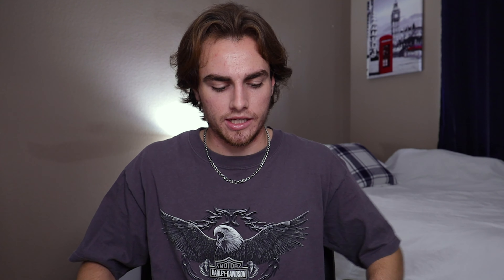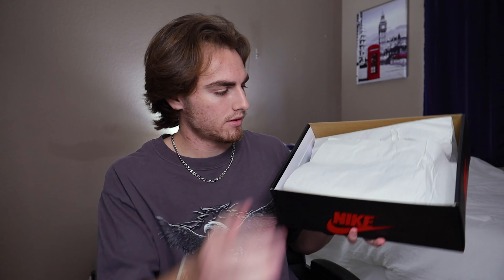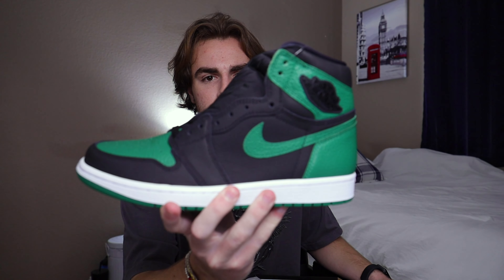I freaking love these boxes — the kind where it's not a fold one, it just comes off like this. We're going to go ahead and open this for you guys so you can see it. We're just going to take off the top. And then if you haven't seen these already — obviously you searched up this video, so you know what these look like — but these right here are the Jordan 1 Pine Greens 2020.